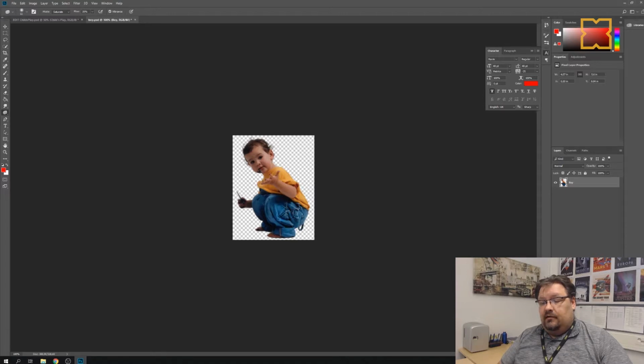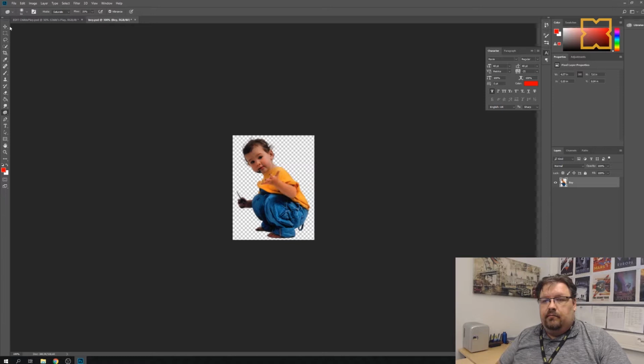So I'll just add saturation and vibrance to the jeans and also the yellow shirt, but I'll just avoid the skin. I can do a little bit more, just a couple of times on the skin and also the hand, but not too many times because it starts to turn red pretty quick.